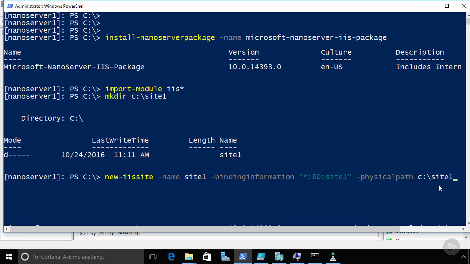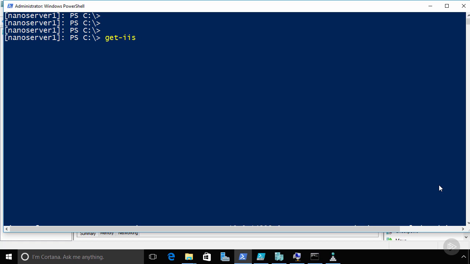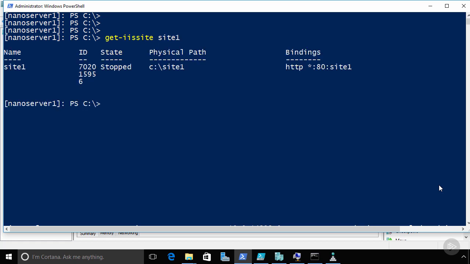c:\site1. This will allow us to then actually address this IIS website, even though there really is no actual content here. We'll see the splash screen for IIS in just a second once we attempt to verify it from our browser on our Windows 10 desktop. Let us now, if I clear the screen, run Get-IISSite site1, just to confirm indeed we do have that site. Notice here that the site actually is stopped at present.